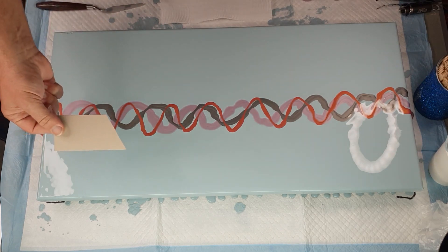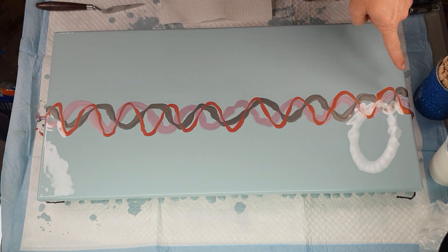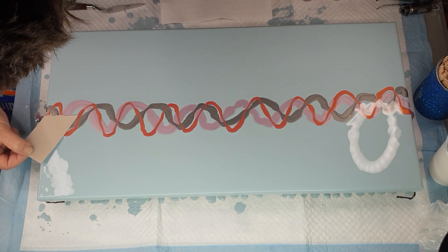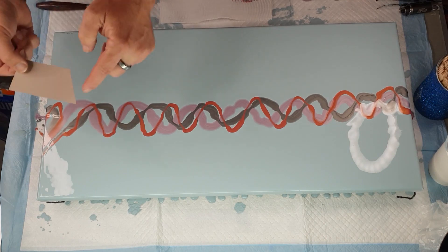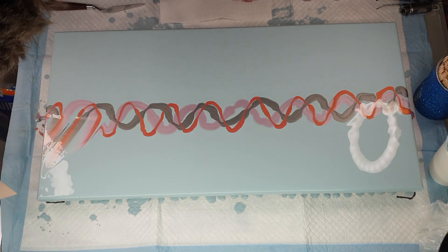I have my cut-down swipe card. I'm going to swipe on an angle, probably about 45 degrees. The only difference is I usually start on the other side of the canvas, so I've got to wrap my head around that — I'm a creature of habit. What we're going to do is take half the paint and swipe out on an angle. The only thing with doing this is your little tip will get soggy quicker, so you have to swap your cards more frequently. Then you grab where you were and swipe again.